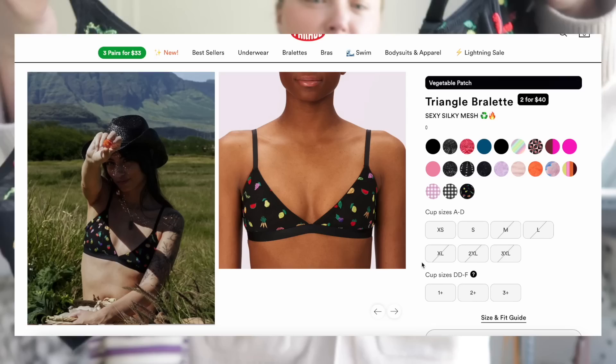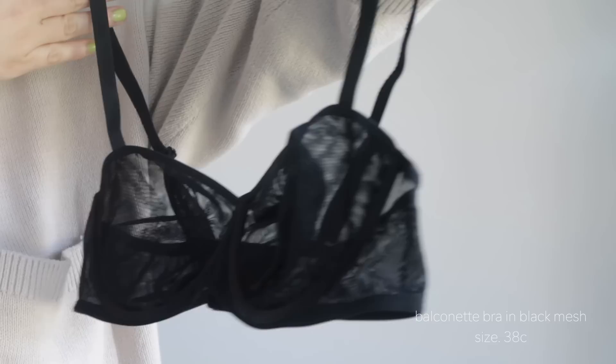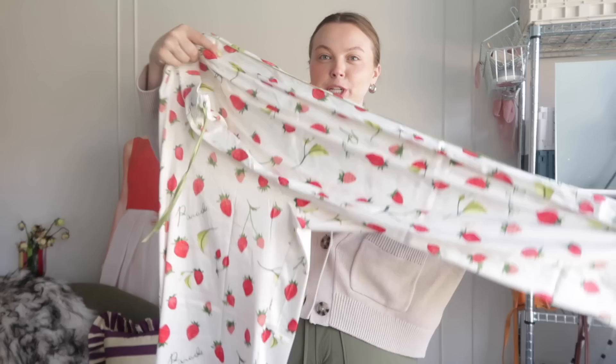I also have this pattern — for spring and summer, look at this with all of the fruits and vegetables and little mushrooms on it. I think this is the cutest little set that I own and I love that it's sheer too. You guys know I love their underwear and bralettes, and they just recently dropped their bras. I'm trying their Balconet bra. I really like the shape of it, I thought it was really pretty. I love the sheerness, especially for spring and summer — lightweight, airy, really good for sweaty days. Besides underwear, bras, and bralettes, they also have apparel, which is so cute.